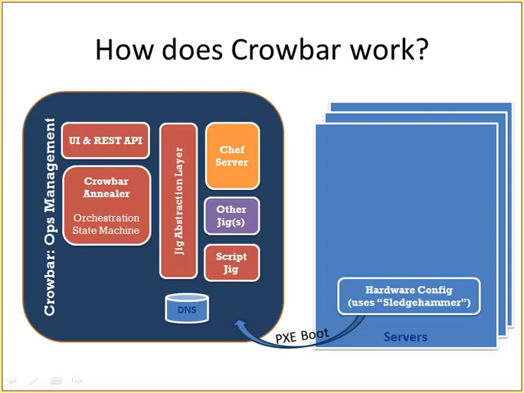And on top of that, we have a RESTful and a graphical interface. We've created an abstraction layer between Crowbar and Chef, which is called the jig, so that there are actually multiple jigs in the system right now. One of them runs SSH. We call that the script jig. One of them is for testing, the test jig. One of them does nothing, which is the no-op jig. We'll explain as we get detailed why we need a do-nothing jig, but it's important.